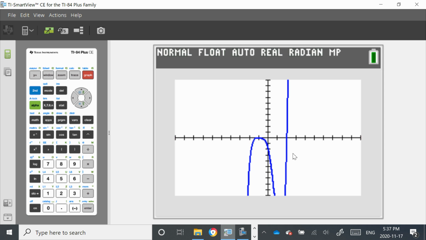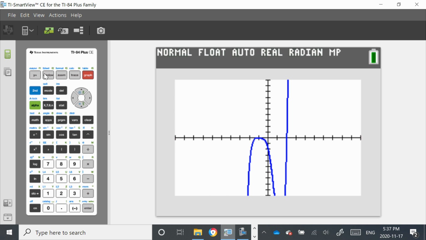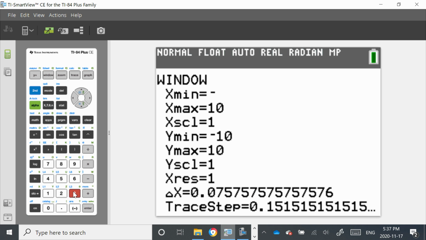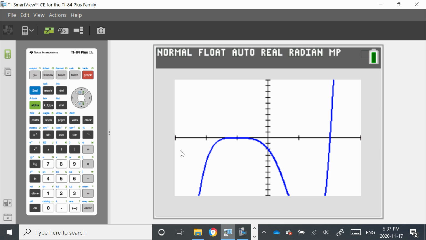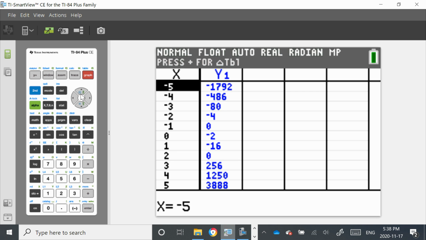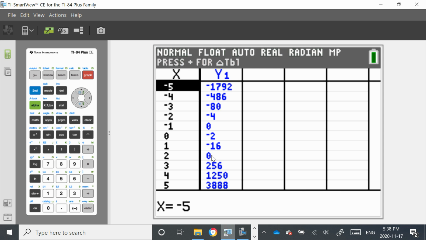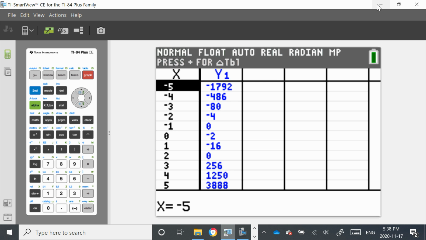If you wanted to see this a bit cleaner, I'm going to change my window to go from -3 to 3. So let's see if that makes it look a bit better. Yeah, so that's what it looks like there. This arm is falling, this arm is rising. The y-intercept is going to be -2, and if you wanted to double check the zeros on your calculator, there's my 2 zeros. X-intercept of -1, x-intercept of 2.